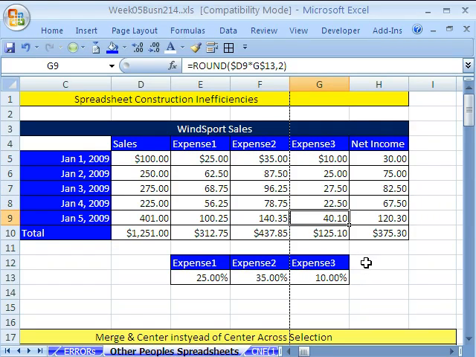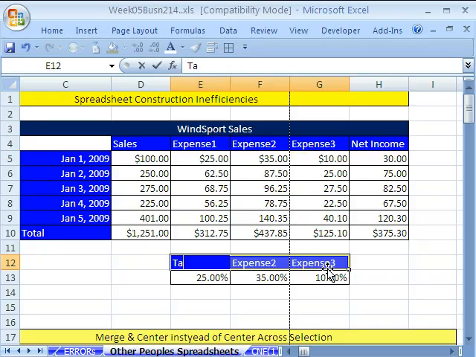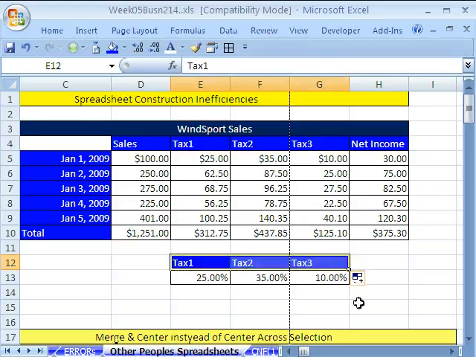Now let's see what other problems we can find here. I'm going to look at these labels over here. I think when we looked up here earlier, if I click there, I can see a formula tab. Oh, there's no formula there. Oh, there's a formula there. Whoever built this kind of partially got it right. If you've typed in labels here and they're the same up here, why bother retyping them? So really, that formula right there, which is E12, if I copy this over, now it's going to be F12 down here. That way, if I change any of these, then those will update up there. Control Z, because I want those expenses.